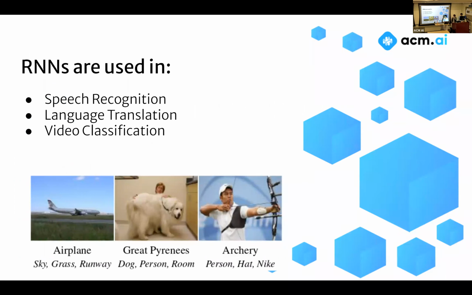Yeah, so like I said before, RNNs, or at least the overall theory behind it, are used in speech recognition, video translation, as well as video classification, right? And as you notice with all of these types of data, they're all sequential, like everything must be in order or else things are just not going to make sense. So here order matters versus in a CNN, not so much, right? We can process the data in whatever order we want and we'll still get pretty much the same output.